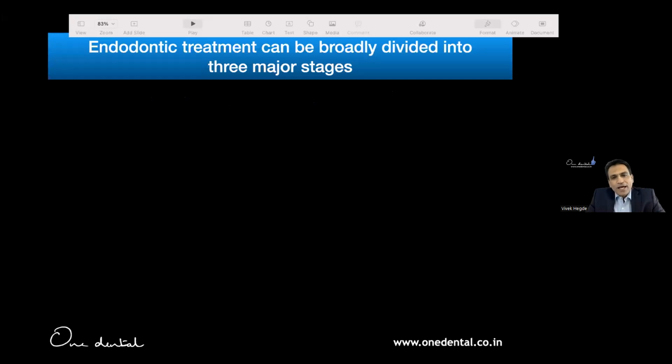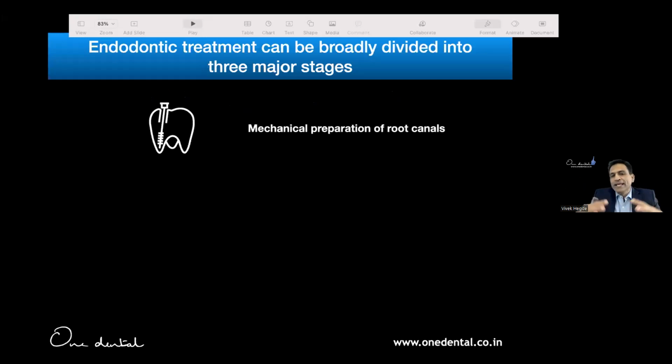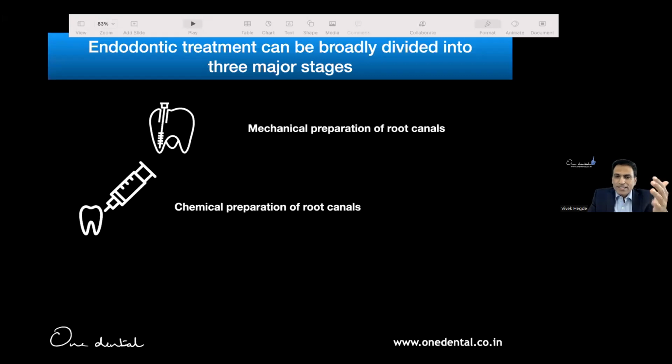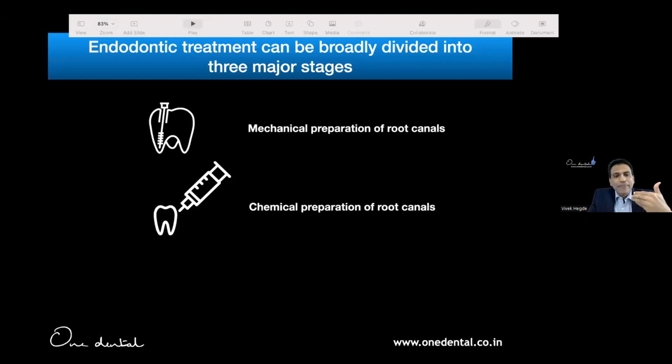First of all, when you have to think of root canal, we have to divide it into three major stages, three major steps. Firstly, it's mechanically preparing the root canal. When you prepare the root canal mechanically, we used to call it biomechanical preparation. That word is actually gone now. We talk about cleaning and shaping. In fact, cleaning comes even before shaping. Of course, you have to shape to clean. I'll come to that. Next is chemical preparation. And then comes filling the system, drying and root canal filling.